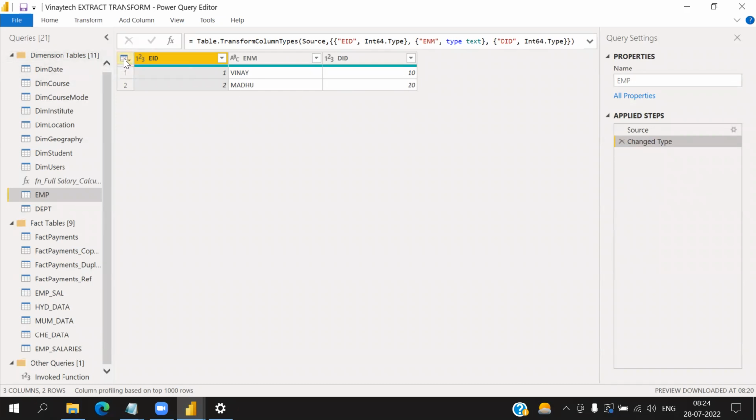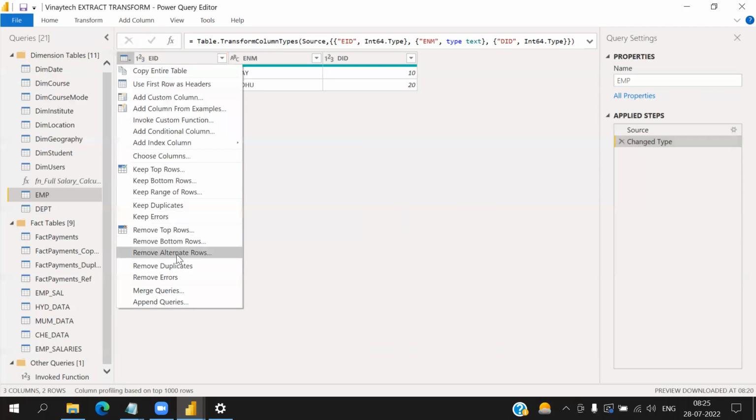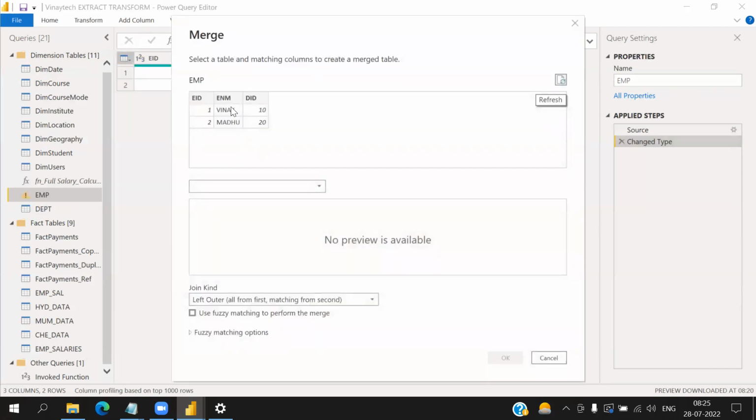No one will tell you, do left anti or right anti. They will give you a situation: generate a report with the employees who are not having departments. You need to understand that on the left hand side the people are available, but on the right hand side the match is not available. Then left anti. Go to merge query, employee table, department ID, department table, department ID.